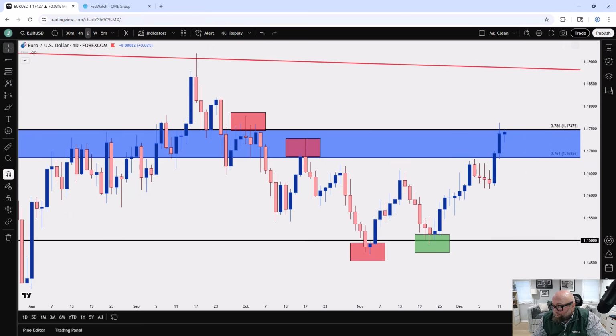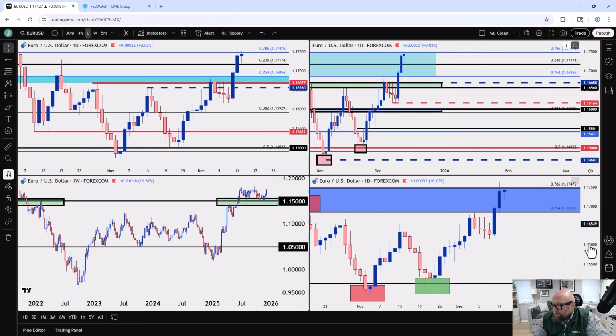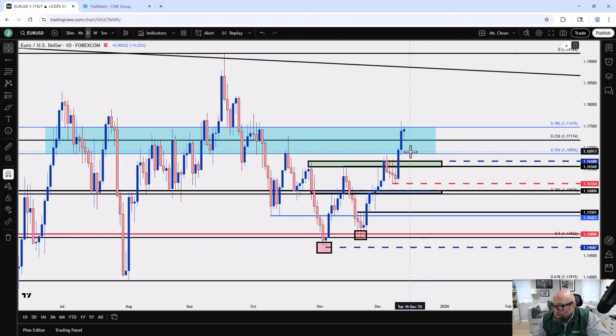116.86 is now higher low support potential. Let's go down to this chart where I have a bit more detail. 116.86 is now higher low support potential, and then it's this zone, the same zone of lower highs from October and into November, that is a key support zone. It's 116.56 up to 116.69. And I'm considering this as invalidation for euro.